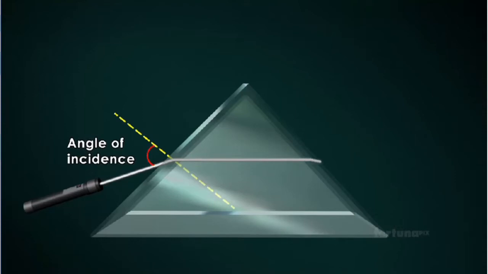The light ray then will emerge out of the second face as an emergent ray, bending away from the normal line. The angle between the emergent ray and the normal is called the angle of emergence.